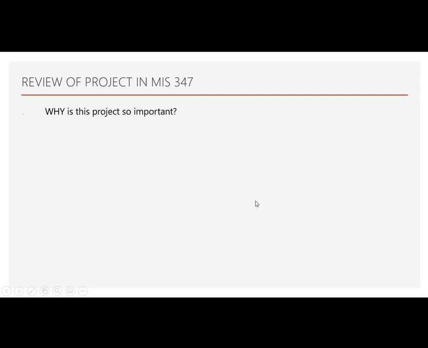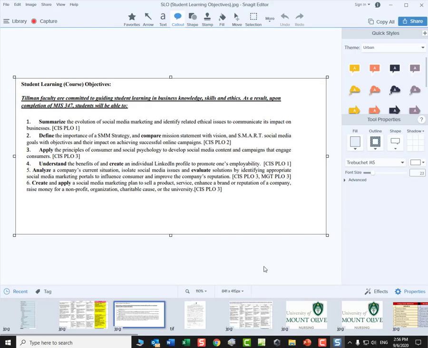So, why is this project so important? Mainly because of the SLOs, which stands for Student Learning Outcomes. As you can see, the student learning outcomes, if you read these, are composed of various different elements that we accomplish throughout the course. Thus, in order for our assessment teams to say that this course is actually viable, it is imperative that we design the course in such a way as to fulfill these student learning outcomes.